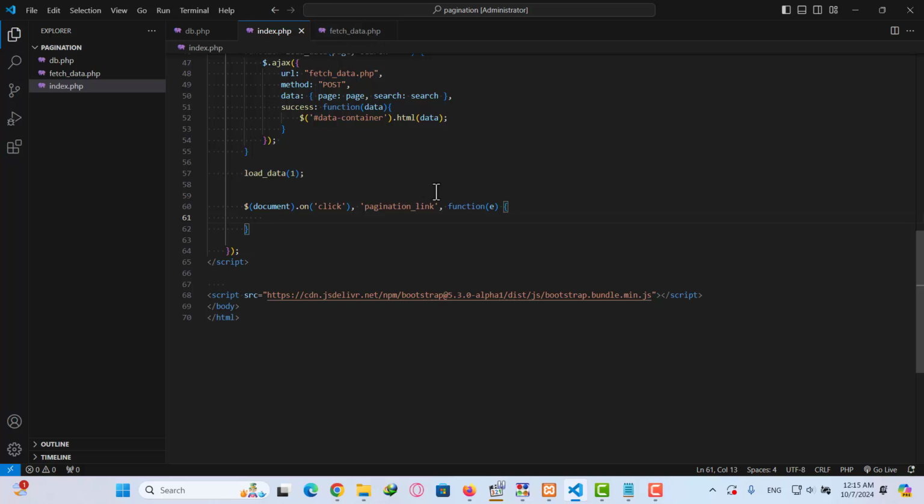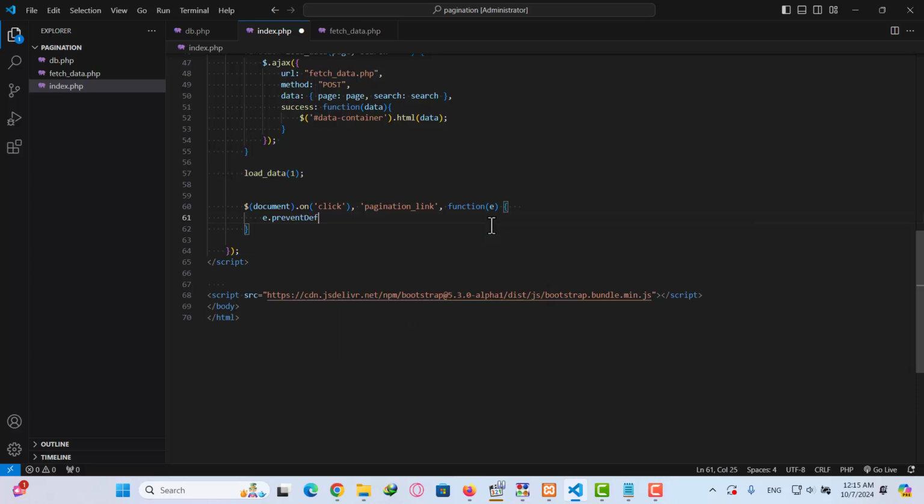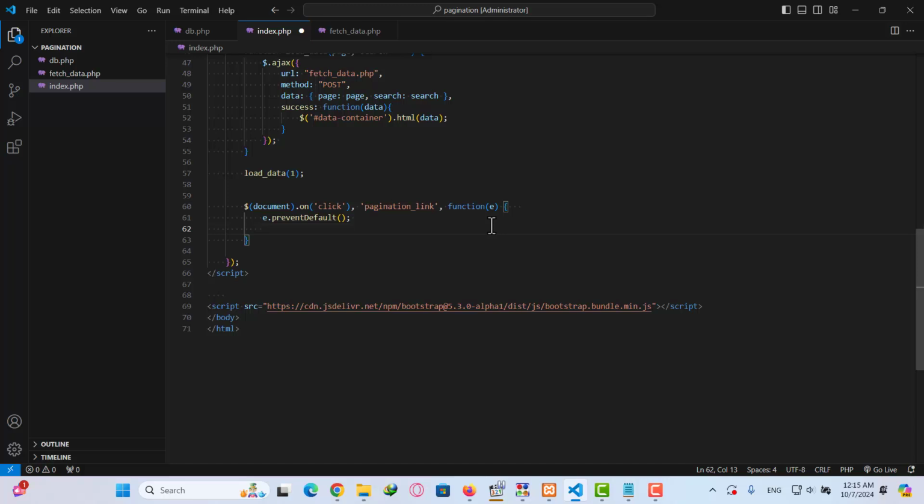Okay, let's handle the pagination link clicked. So we say from the document, when the pagination link is clicked, run this function. Okay, what should the function do? First of all, because it's a kind of form, we want to prevent the defaults, and after that we create a variable.